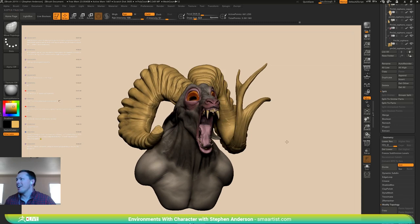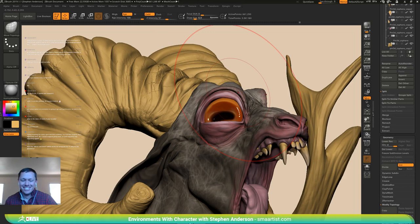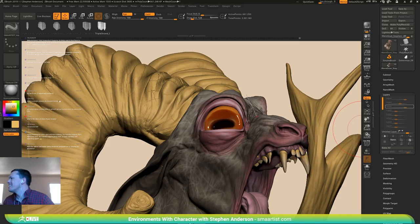I think I'm ready to cut the umbilical cord and pass it. No, he needs eyebrows. Espérate un momento. Get rid of the layers. That's probably what it is. It has layers. The old layers. Annoying trick. Bake all. Oh no, don't. This doesn't have any layers. Okay, we're good.